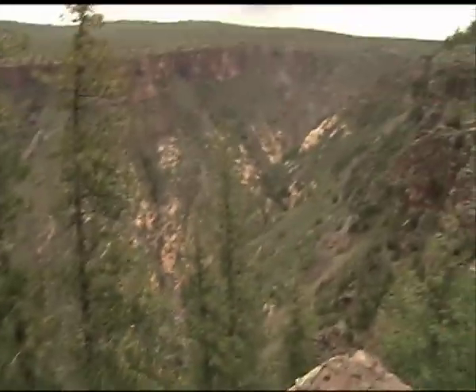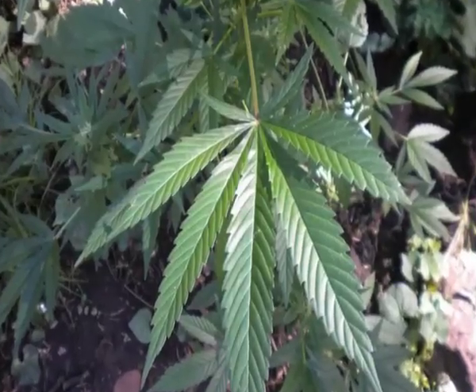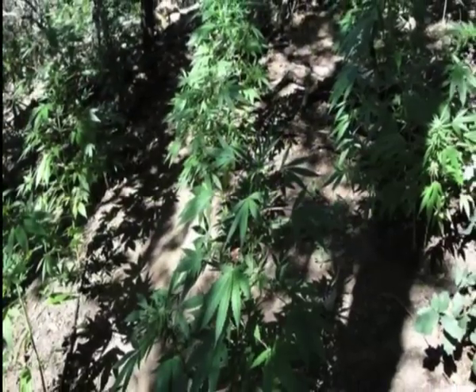They are some of the most beautiful parts of Arizona's national forests. But hidden beneath the green canopy of trees is the largest marijuana garden site — the growth site that I've ever seen. And deep inside these picturesque canyons is a cash crop that could spell serious danger for anyone unlucky enough to stumble through.